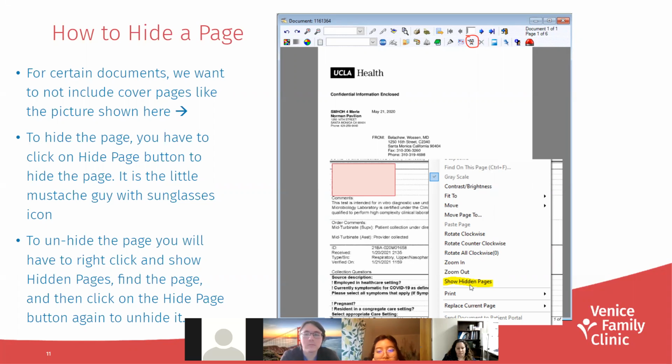This will allow you to unhide the page. I want to note that it might not be located in the same spot. Say you hid page 5 but that's not what you wanted to hide. When you bring it back, it will be added to the last page, and then from there you can sort it.